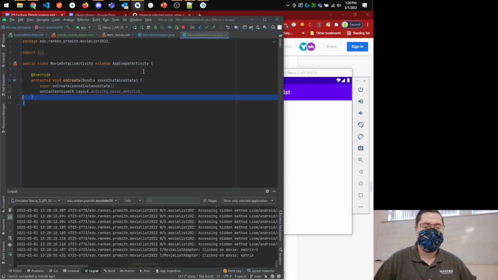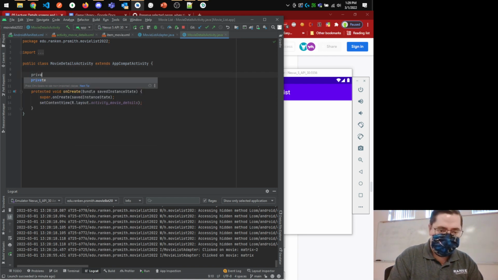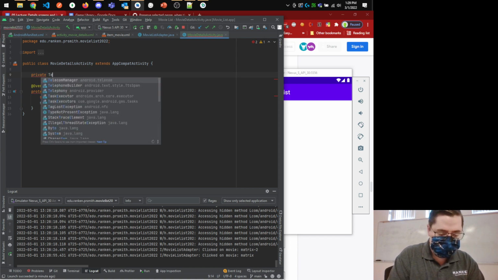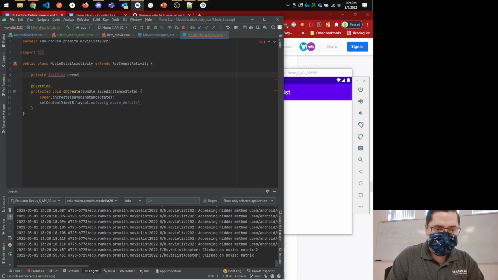for movie details activity, and I might want to fill in some of the data. So maybe I add some text views. Maybe I go in, private text view, we've got our movie error text. I'll hit enter.